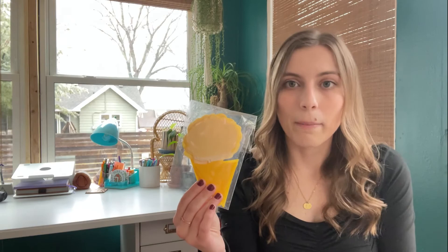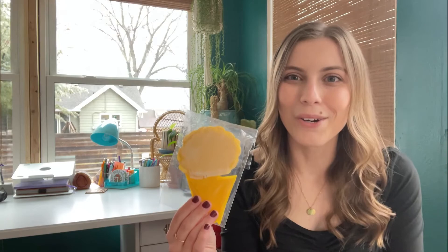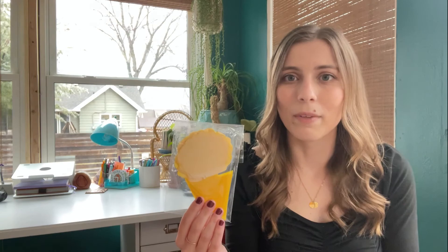The last thing you can try is sticky traps. Thrips are actually attracted to the color blue, so blue sticky traps are going to work better — they'll kill the adults when they crawl or fly onto them. You can also do yellow ones, but blue is what they're most attracted to. This is another thing that greenhouses use — they use blue sticky traps to keep an eye on their thrip population, and when the population gets really bad, they spray spinosad and beneficial nematodes to keep it down. I used some yellow sticky traps and never caught an adult thrip on them, but I also think I caught my thrip population pretty early.